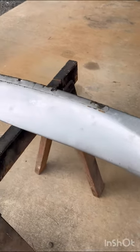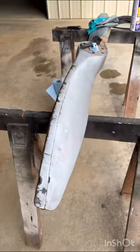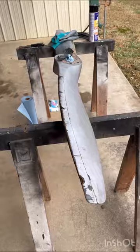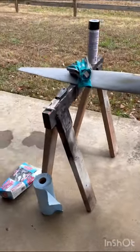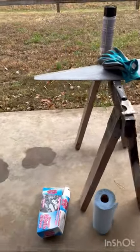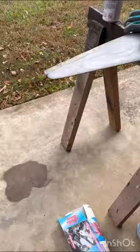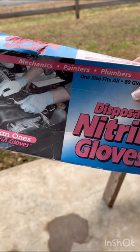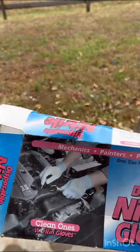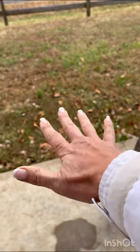We tried to use a little bit of brake cleaner to get some of the paint off, but that evaporates too quickly so that's not going to work. So we're going to go ahead and try this product. As you can see, it's a little beaten up but it will hopefully look really nice after we get that paint stripped off. We've got some gloves to keep our hands protected — I've got a new manicure, don't want to mess that up.